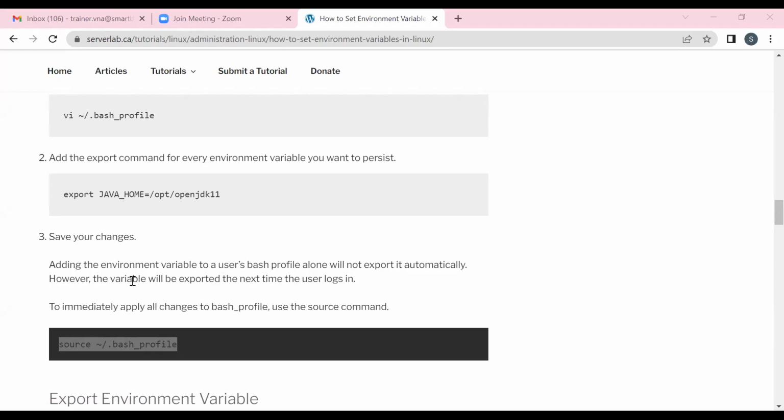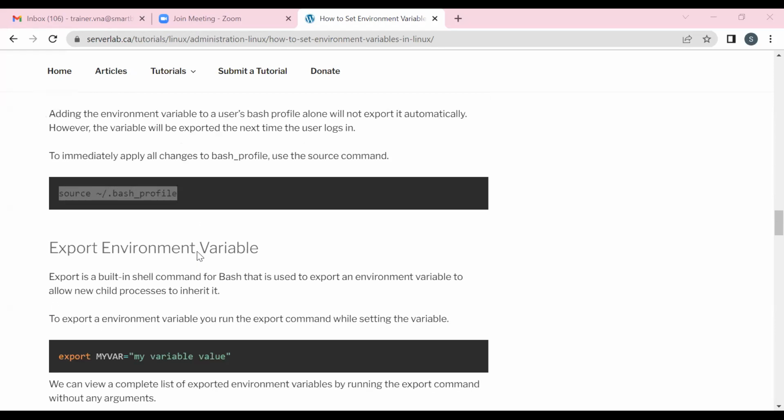Probably for the demo, we will show another day. I will look at the application. It might be Java itself, how to set up Java. But I'll look at the application, then I'll come back with the demo, how to set up and what is the requirement of setting up an environment variable.